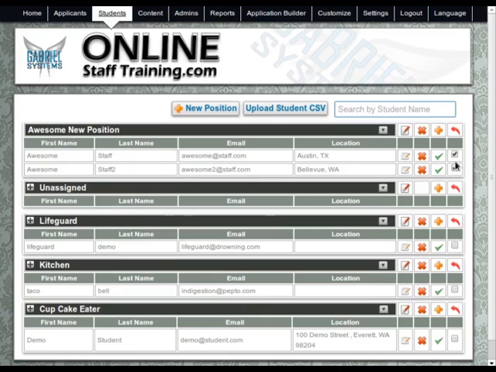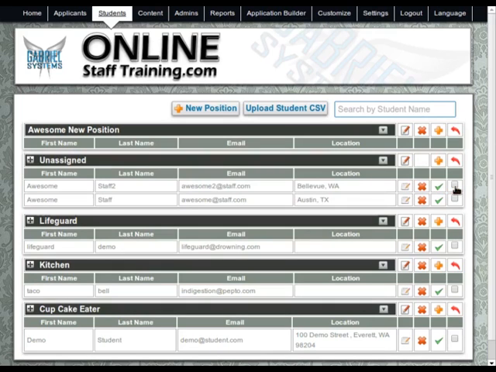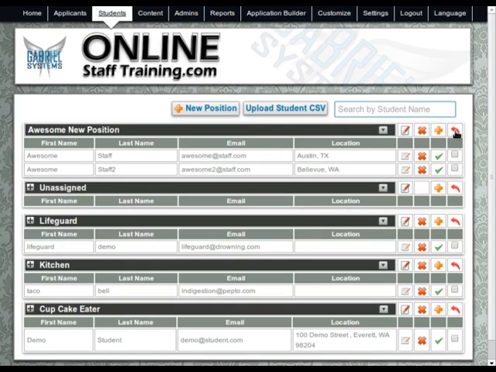One thing to remember here is we have the ability to move them around. So let's check both these boxes here, and then let's say we want to put them in unassigned, right? Unassigned is kind of an auto category that's there for students who aren't in any particular position. This way, if you want to move someone around or you want to put them on hold, you can just drop them in unassigned. So you press this, and there we go. These two students are now in unassigned. Click here, click the arrow on awesome new position, and now they're back.